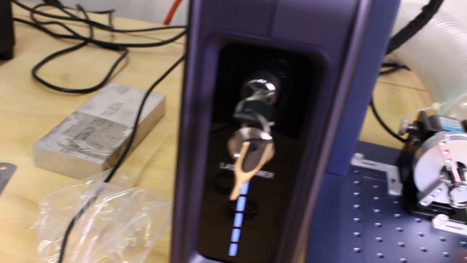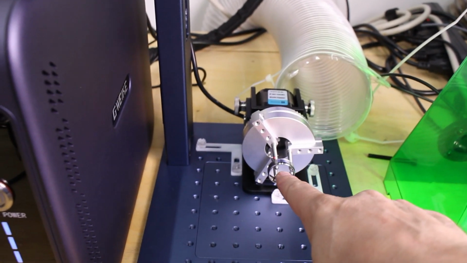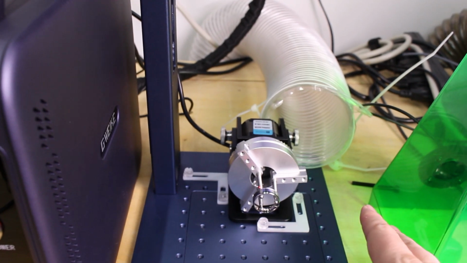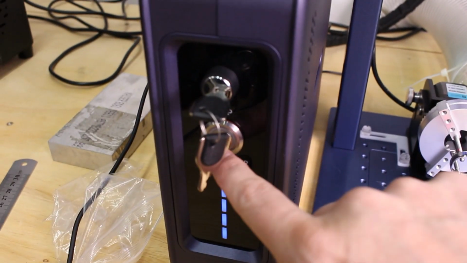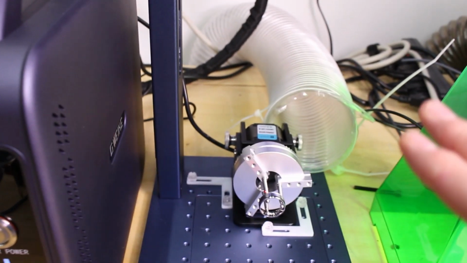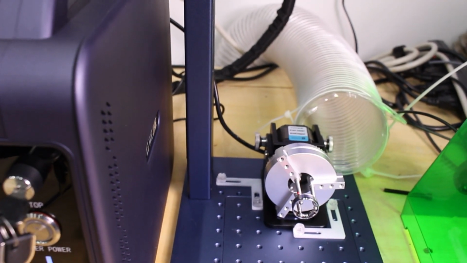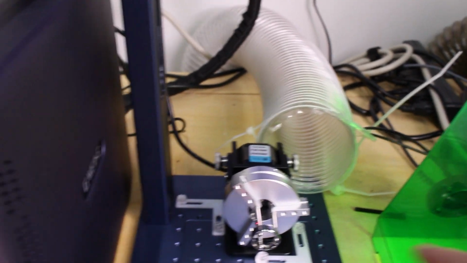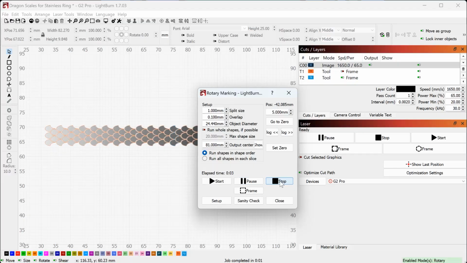With this button off, I can run this and the red lasers will go and show me where things are happening, which is also kind of nice for setup if you want to test first. But until I push this button to turn on the laser power, the laser will not come on. So that's a very nice safety feature. And then I've got my exhaust fan back here that's going to be drawing out. All right, let's get to it. All right, let's fire it up.